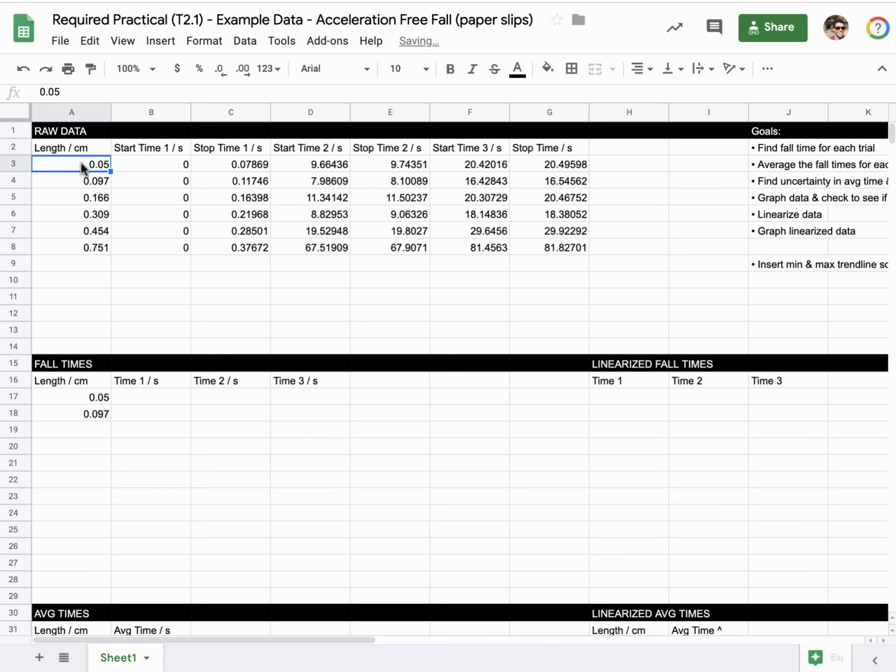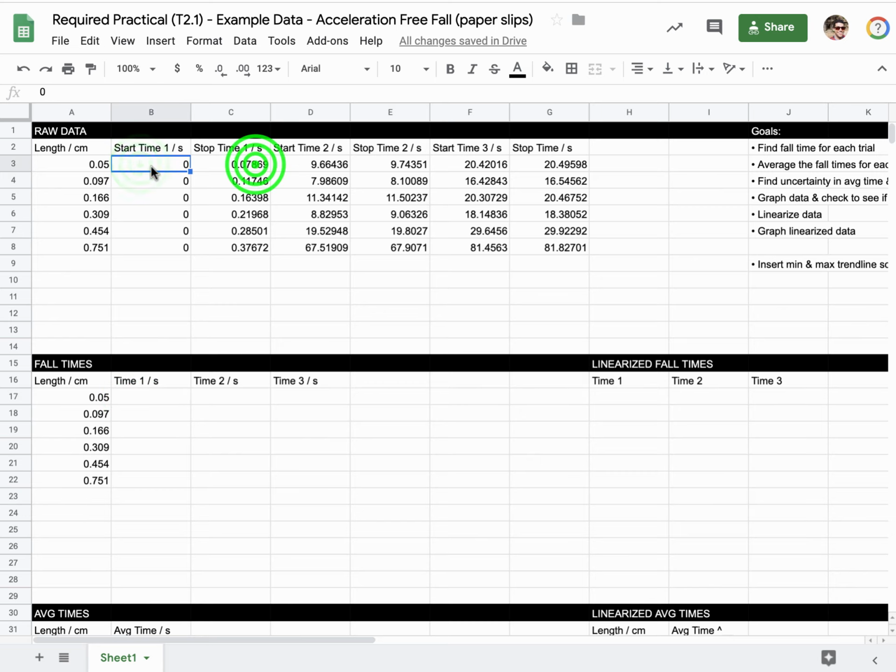That way, if for some reason I was like, oh, this is actually 0.06 and not 0.05, it'll auto-update down here as well. Let me undo that real fast. Okay, once I do that once or twice, I can actually highlight my cells and then just fill down. If you're having trouble filling down, then just do it manually each time. All right, so that's our first step. If you got that, good. If not, pause, rewatch it. Next step, we need to find our time for time one.